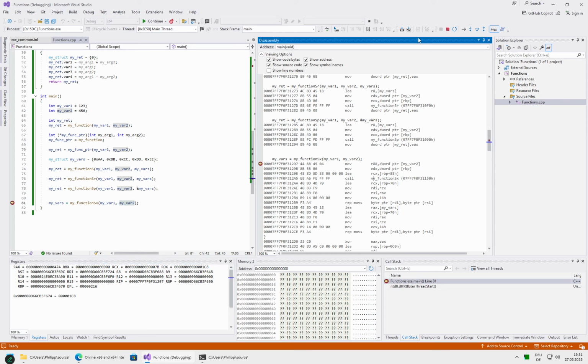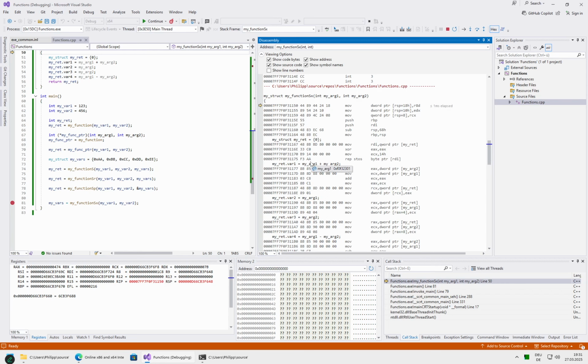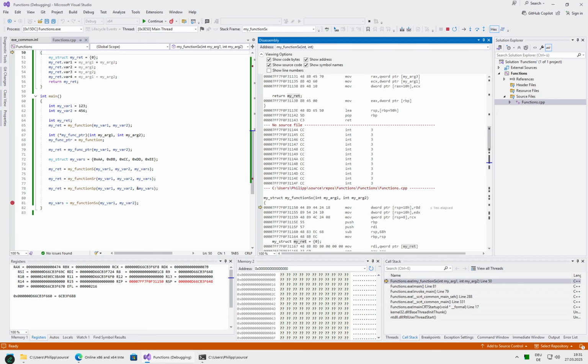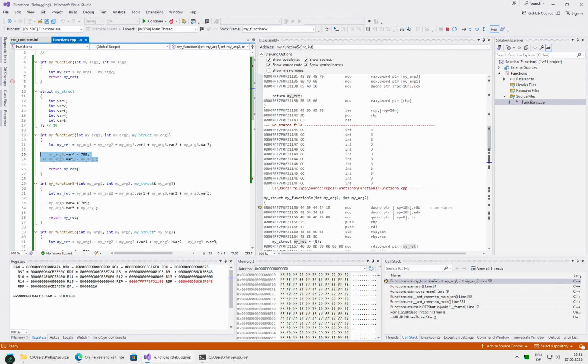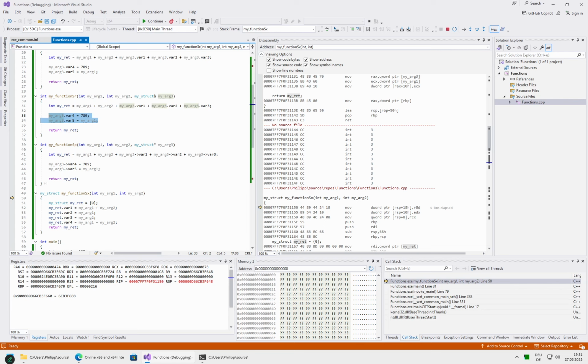Then let's see what the function will do. I mean, we can already expect what the function will do once we step into it. It will just write to the address. It will always grab the address and then write to it at the right offset, the same way as it would work with the other references here, just that it's kind of hidden from us and shifted.